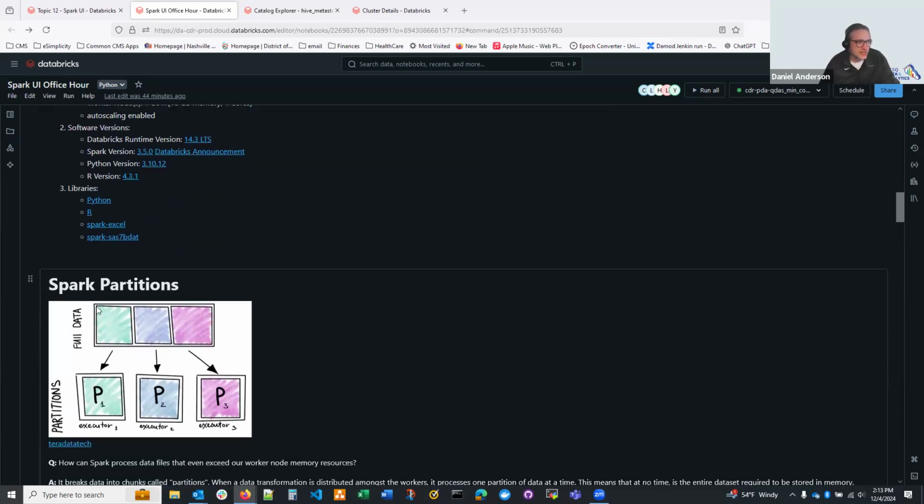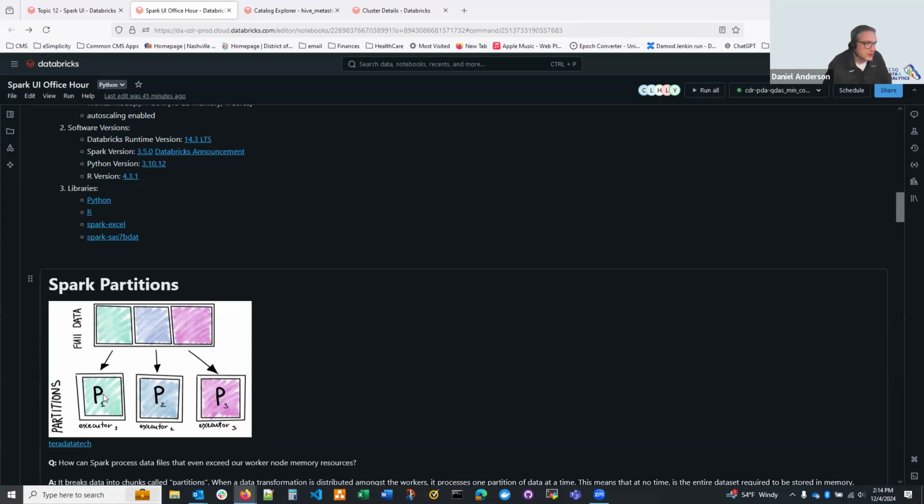What it does is it takes your full data set and breaks it up into smaller chunks. And those smaller chunks of data are what are referenced when a task is sent off to a worker node. The worker node will look at the task and the corresponding piece of data, and bring that in to process it.